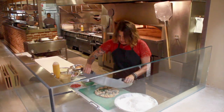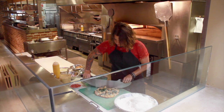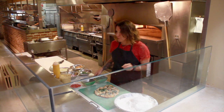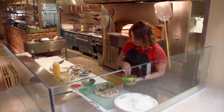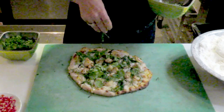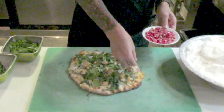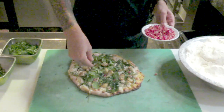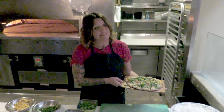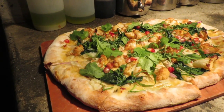Cut your pizza. I think I'm probably cutting it my own style. Oh my God, it looks so good. We're gonna add our toppings. A little cilantro. I love cilantro. A little basil, so beautiful. And we're gonna top it all off with the pomegranate seeds. Sprinkle those on there ever so. Alrighty, here's our Keep It Breast collaboration pizza with Mohawk Bend. I can't wait to eat it.